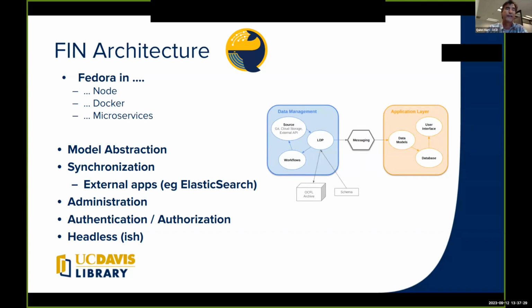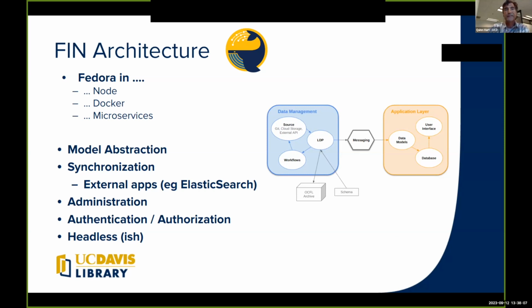Things like being able to plug in model abstractions based on the data that's found within the LDP, synchronization to your external applications like the search utilities that you use. We use Elasticsearch. It also includes an administrative overhead so that you can watch and verify that the data is actually conforming to the specs that you might have for a model or something like that. And then we also use it to integrate with our standard methodologies of authentication and authorization and things like that.